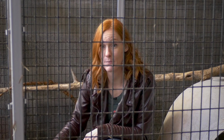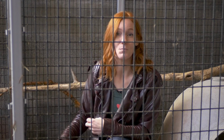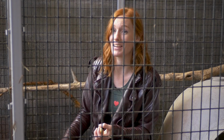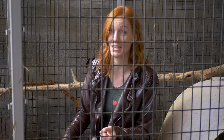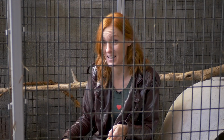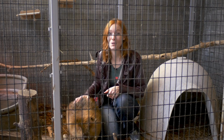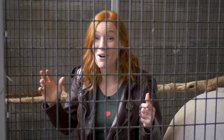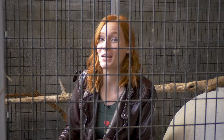Because beavers are semi-aquatic, we needed to design a pool for him, and that's not an easy task because we live in an area that gets really cold for half the year. We're often below 0 degrees Fahrenheit for a couple months at a time. We had so much support. We were able to make the plans and start construction on his new home. But it's not done yet. This is what we've been working on so far.